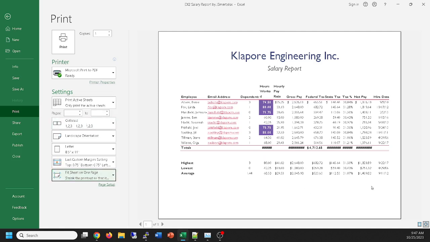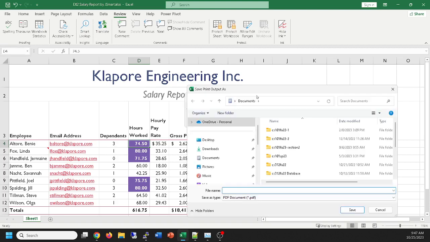Sometimes if you have a large worksheet, it gets annoyingly small on the printout. And I don't think you need to worry about this. If you see this, I think it would still show the number in the print, in the PDF. But I'm not going to worry about sending it to PDF for now. Well, let me try just for fun. I want to see where that goes. I can put in my document.